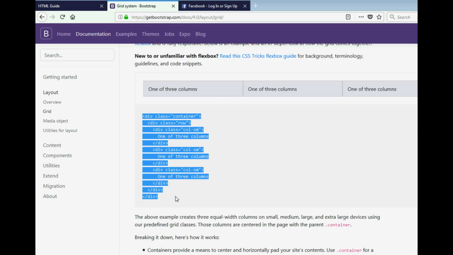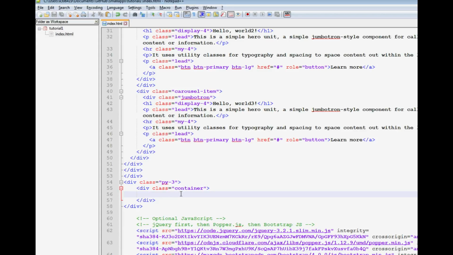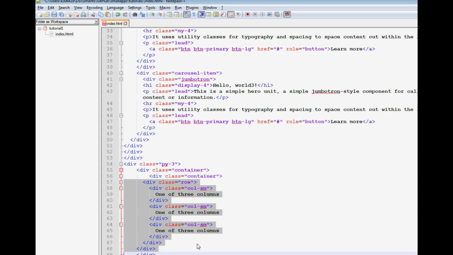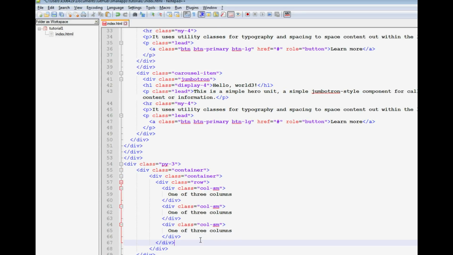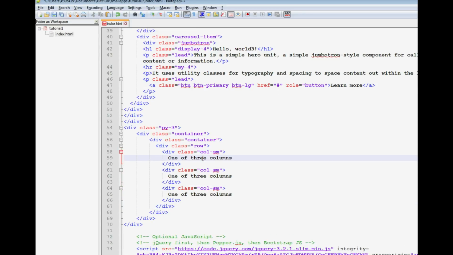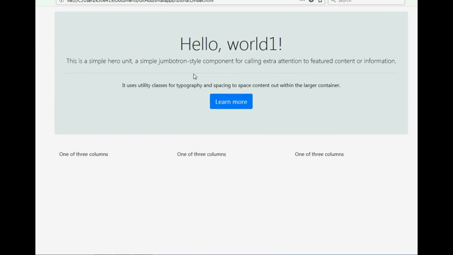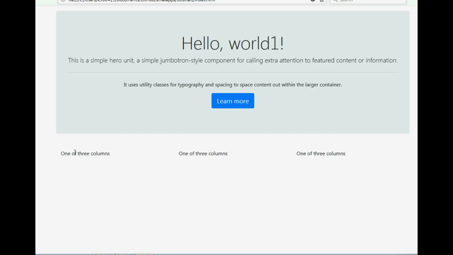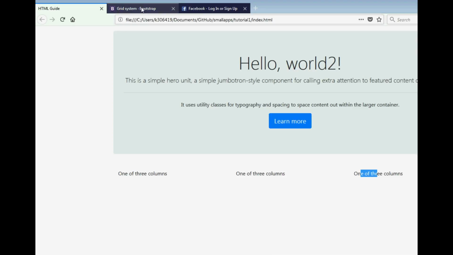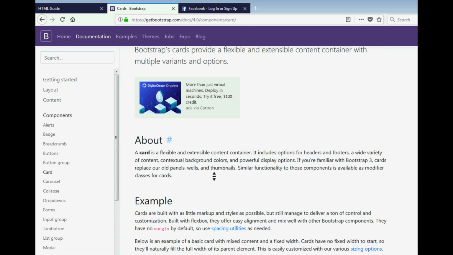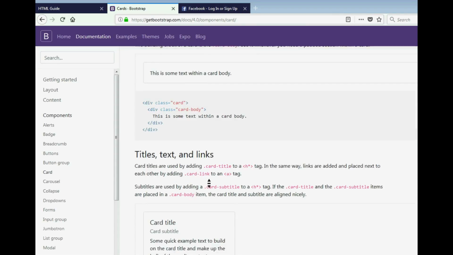So here it is. I'll copy this code, I'll come back here, I'll paste it again. Last time I did not arrange any code, let me do it this time. Looks good. So if I save it and go back to my page and hit refresh, I see these 3 columns have been created. So instead of this simple text here, I'm going to put some HTML. So let me go back to Bootstrap, hit the component. I'm thinking I'll put the card here, but a little simple one.